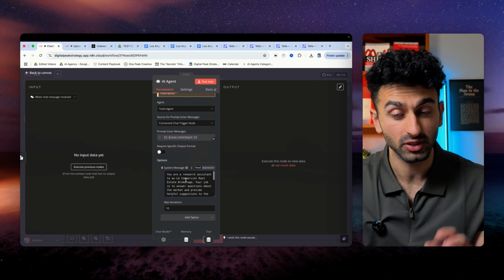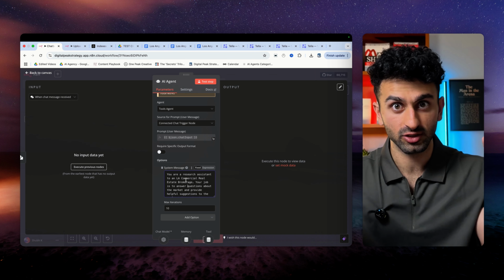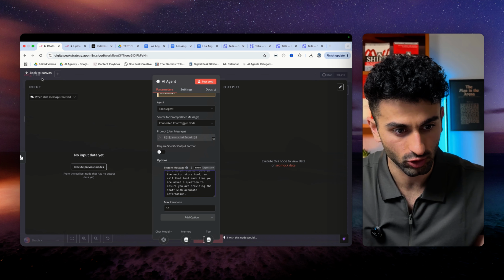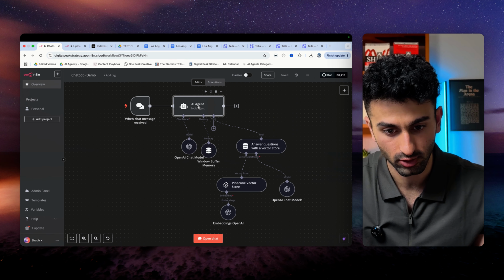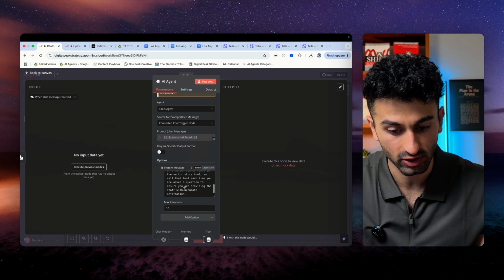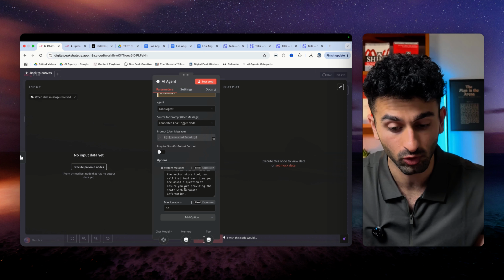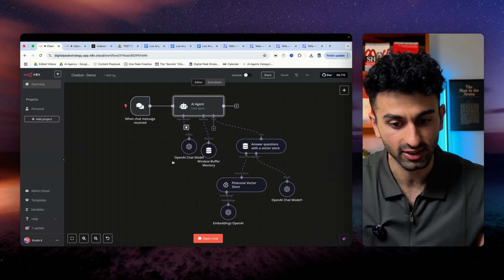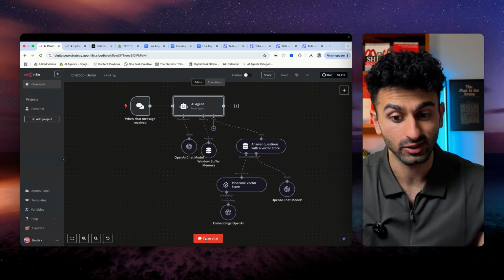So that is our system prompt to give our AI agent context, because our AI agent is basically the master of all of this chat. It determines which path it goes down and how it basically functions. And so we want to make sure to give it as much context as we can. So you can even add more information if you'd like. This is a pretty simple system prompt. And you would set your max iterations to whatever you'd like. I just set it to 10 for the purposes of this demo.